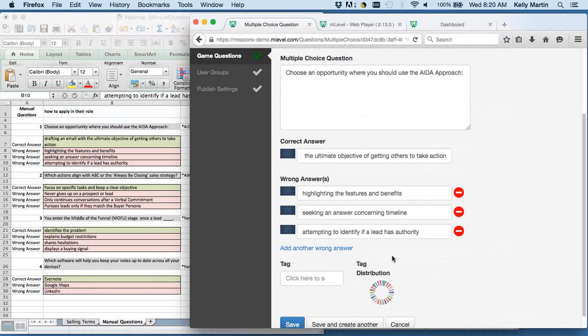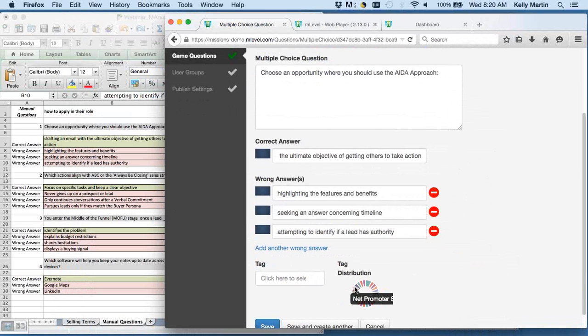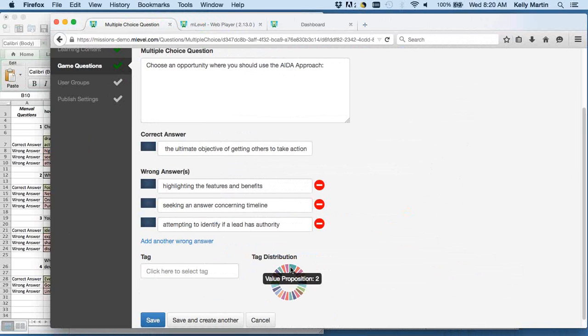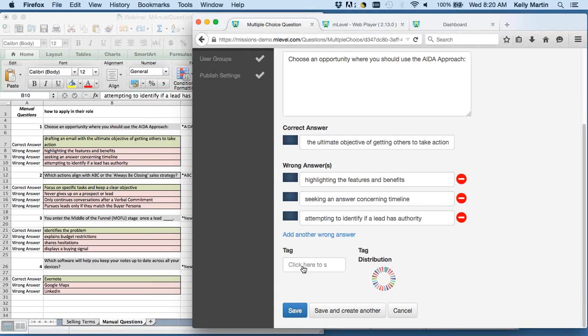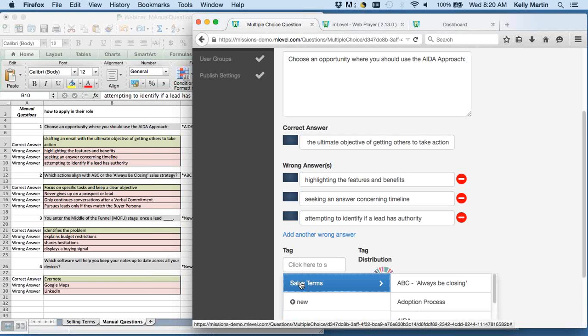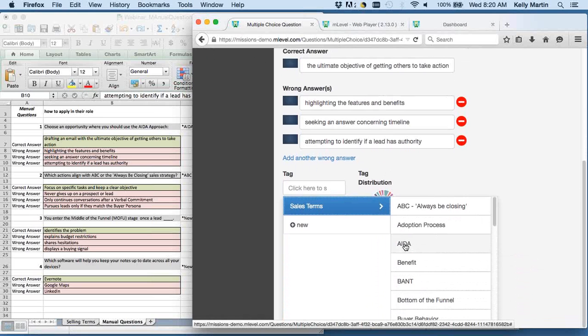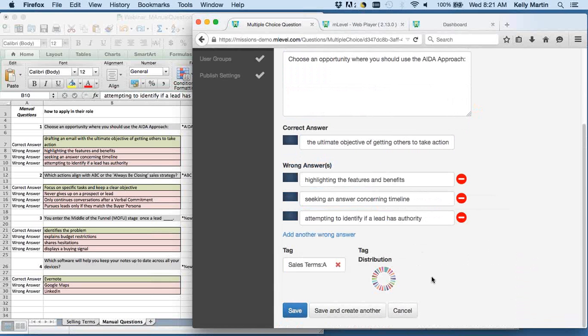So down here, this is where the tagging comes into play. You can see automatically we have a tag that's been created. And it's a little small because my browser's squished there. But you can see these are the tags that are readily available. And these were produced off of that topic we uploaded. So these are actually our items for those different terms. So if you remember question 1 and 2, these correlate with a term that was covered in that first topic. So the AIDA approach, that was already covered in the selling term, so I can reuse that tag. So when I click, here's our topic, sales terms, and then I will find the appropriate tag. So this way I'm getting stats. When this question's asked, when the question template asks, the stats will be combined to just describe, they both correlate with the same term. So I'll select that. That one's good to go.